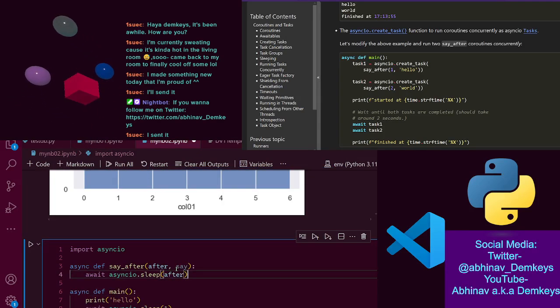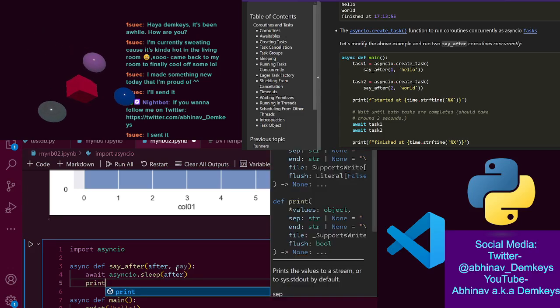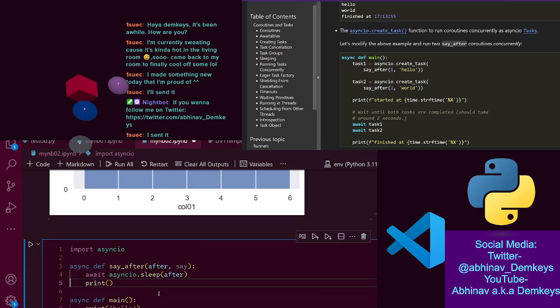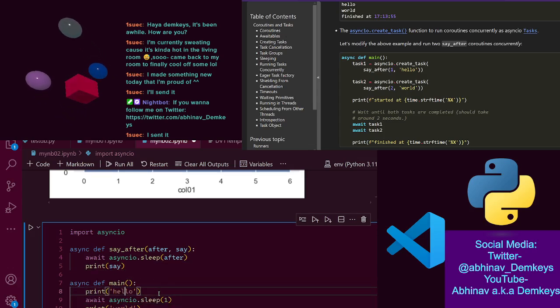So that's after. And then we print out say. Oh God, what did I just do? Okay, yeah. We print out say. Right, great.